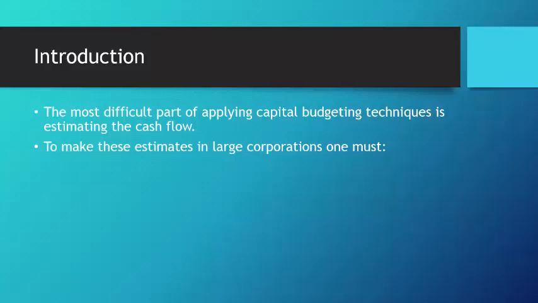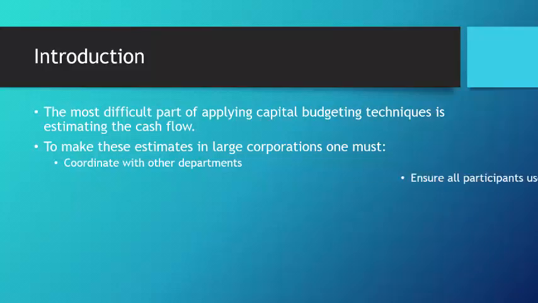So the very first step that we would look at is going to every department that would have any input in this particular decision-making process and coordinating with them. What do you think our inputs should be? How much do you think our sales could be? Marketing probably knows better than anybody else, although they may be a little on the high side. So we'll have to get some reality checks along the way, but we would coordinate with all departments.